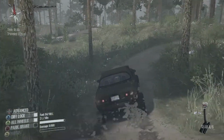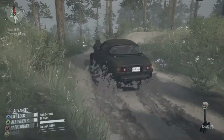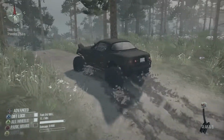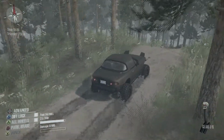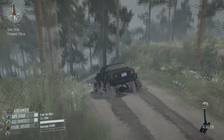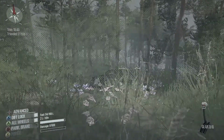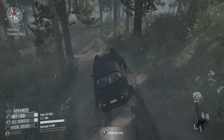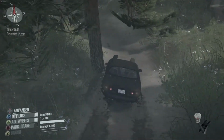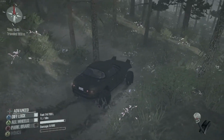Before this map is fully released, I will go through and add a lot of little puddles and stuff throughout the trails. So then the mud makes more sense. It seems more realistic, because it's meant to be somewhere that rains a lot. So you've got these trails where it's time to go a little slower because there's a lot of mud, which just adds to the fun of the trail.